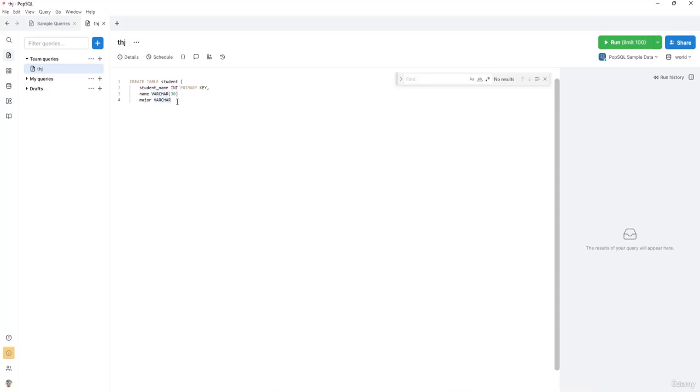You can put in like that. Let's say I'm going to put the same thing over here. Let's keep it to be 30 characters. And then we have our table structure.